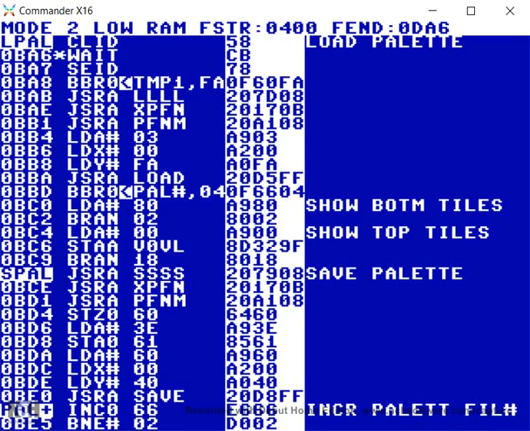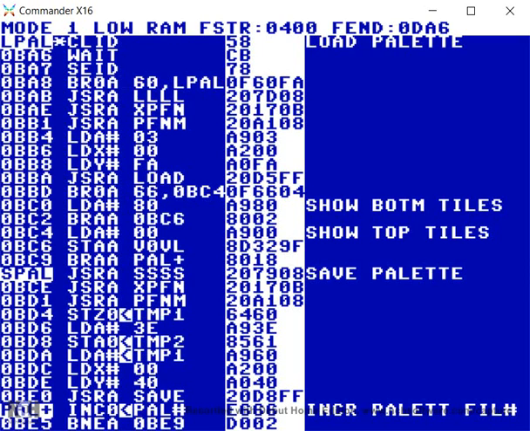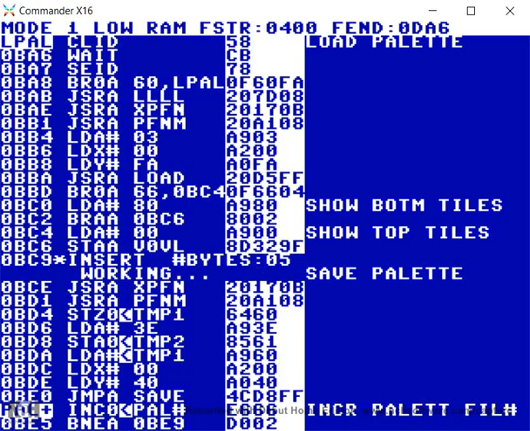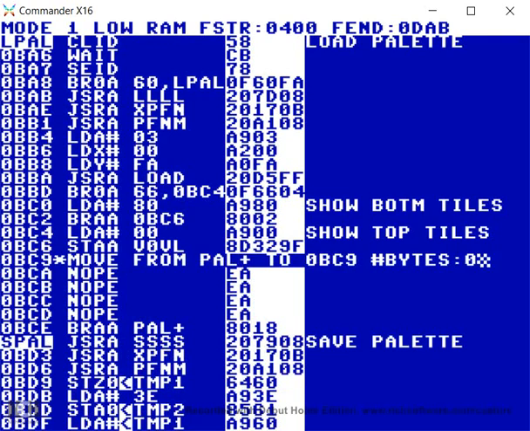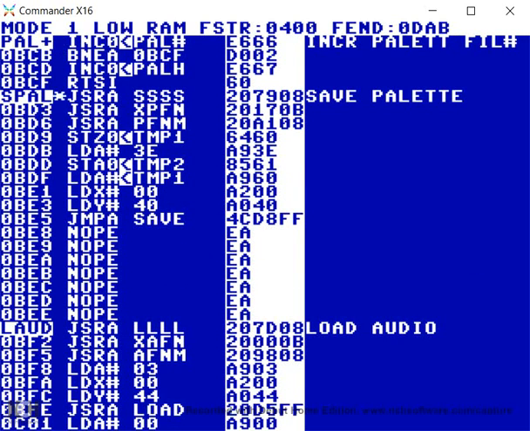And then, go back to mode 1 here, then it branches to pal plus. And I don't want saving the palette to increment the palette number. So we'll just jump save here. And there's no point in branching to something I'm only using once. So I'm going to insert 5 bytes here. And now I'm going to move pal plus to 0BC9, 7 bytes. Okay, and we can delete these 7 bytes.